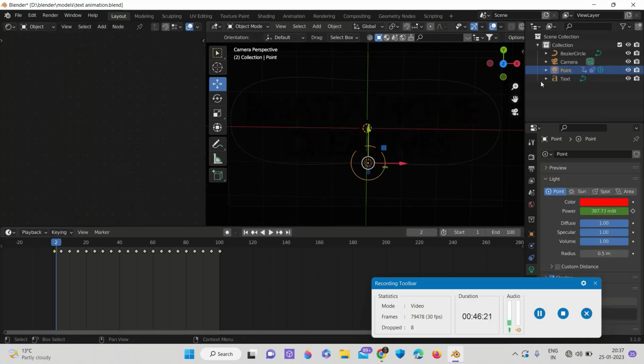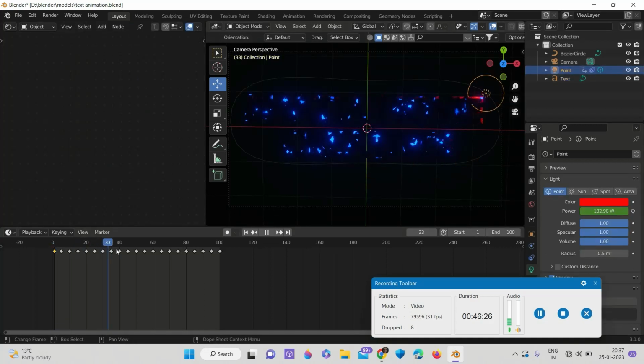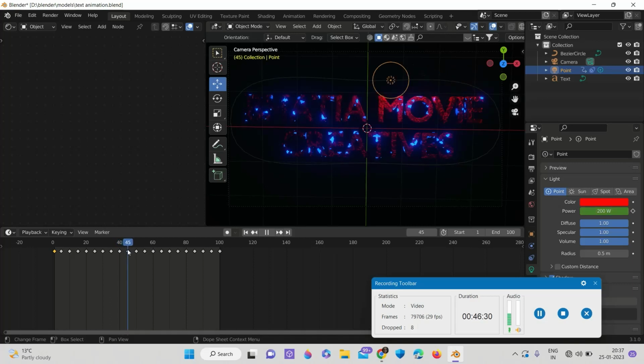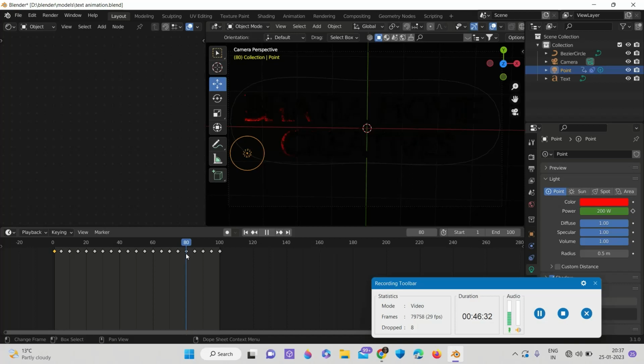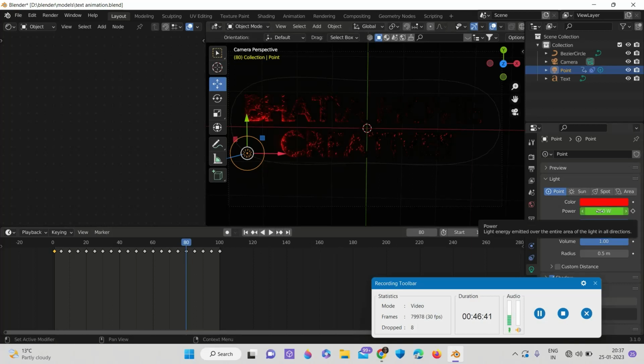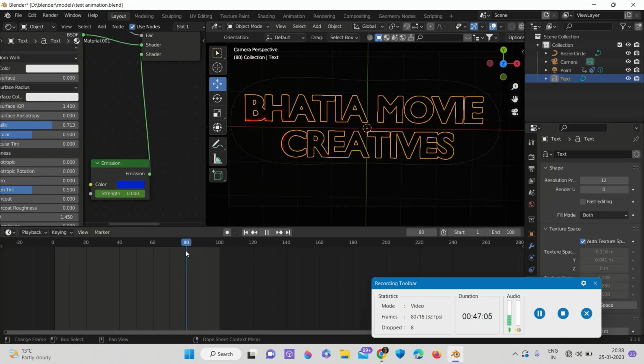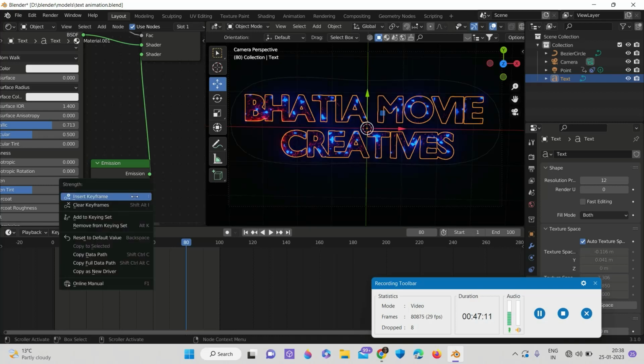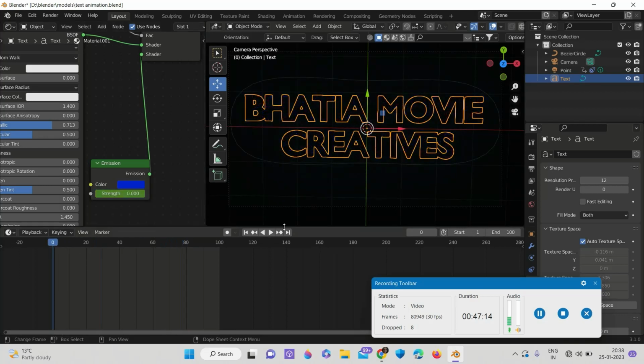Just one more thing. 40 is added, and at 80 a keyframe should be added here. So emission should be 30, and we will add a keyframe.